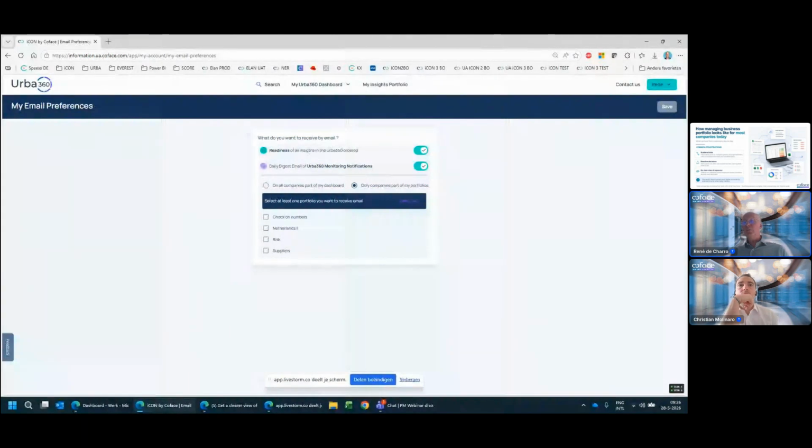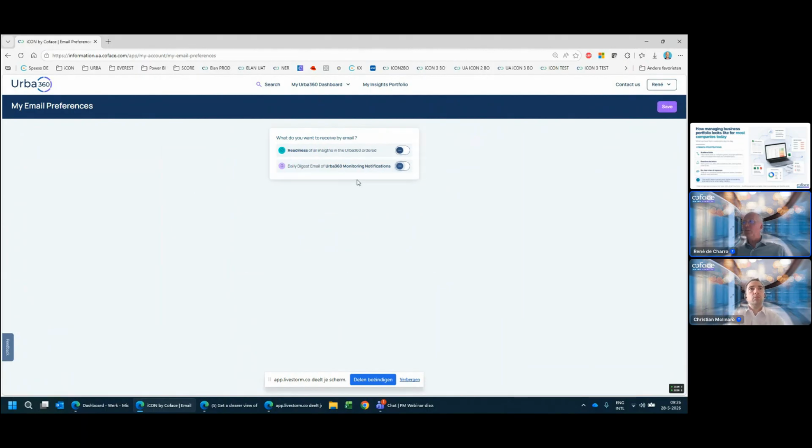So if you don't want to receive so many emails from companies that you are not interested in, you can go to the email preference settings and say, okay, no, I don't want my readiness. Readiness means that when you order an Urba, sometimes we don't have all the information right away, but it comes in the next day or the next 2 days afterwards. You get a notification that your order is ready. If you don't want it, you switch it off.